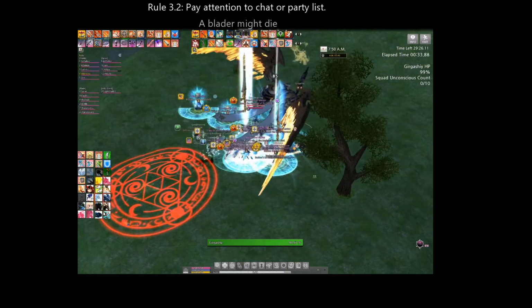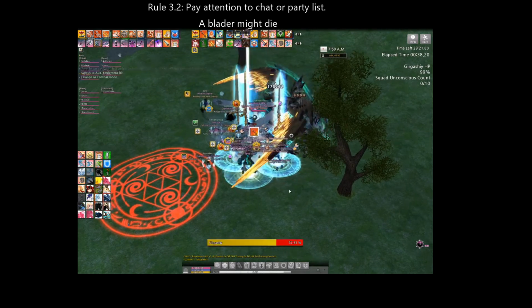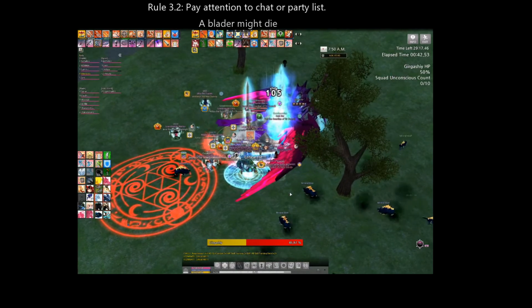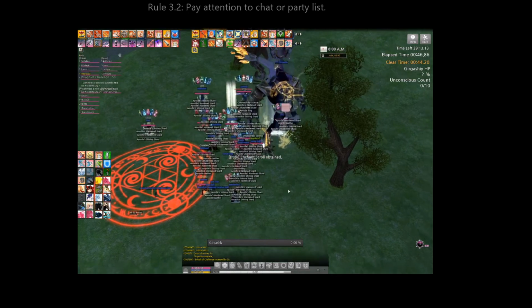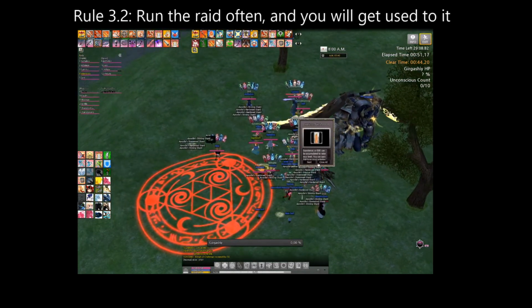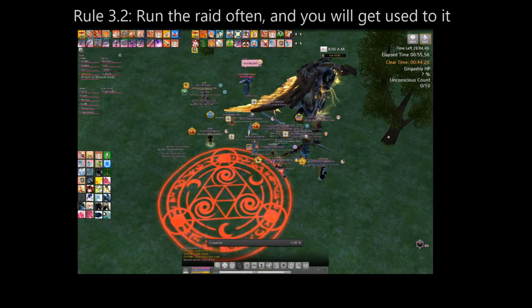If a shielder fails and a blader dies, you kinda need to pay attention to the alt chat and possibly the party list. For example, if Blade 2 dies and Blade 3 is then after Blade 1, the order gets pushed around again. It's kinda tricky to know when, so as long as you're running this often, you'll get used to it and it'll be much smoother the next time around.